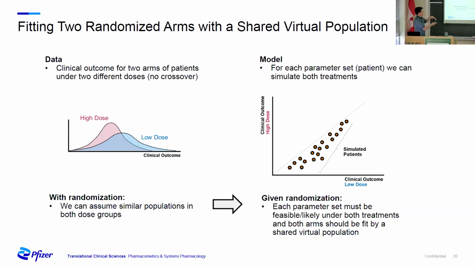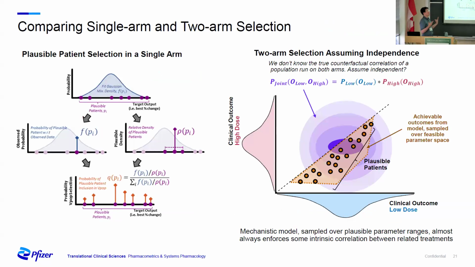In an oncology trial where you probably don't have crossover, and if it's randomized, you can make the assumption that those populations in both arms are fairly similar in terms of their composition and mechanistic distributions underlying that. So what we really want in this context is a virtual population that allows us to simulate both arms: one population, one set of parameters, that when you simulate both therapies in the model, you're going to capture the endpoints that you want. Now, the problem here is that in actual clinical data, we don't ever observe patients in both arms. So we don't actually know. There's a counterfactual correlation that we don't understand.